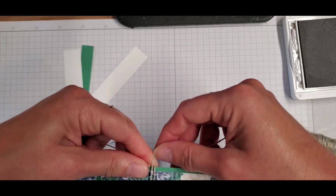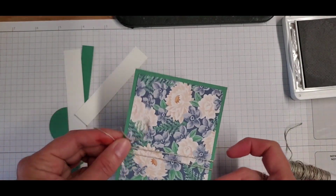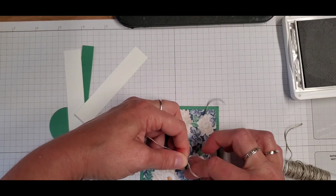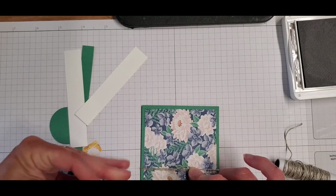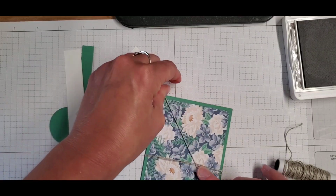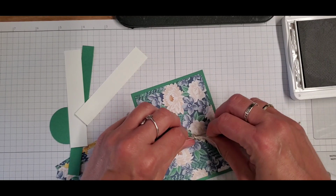Did lots of bow tying today, but of course you could do a thicker ribbon and just do a knot if you'd rather. I just feel like wrapping it a couple of times and tying a bow when it's such thin little thread is better. And I liked the thread because it's sort of neutral and kind of naturey, which I liked. I probably cut myself way too much on this one.